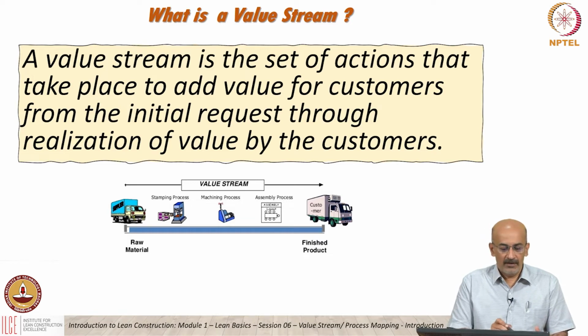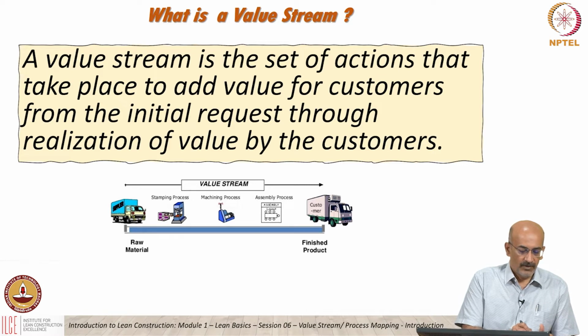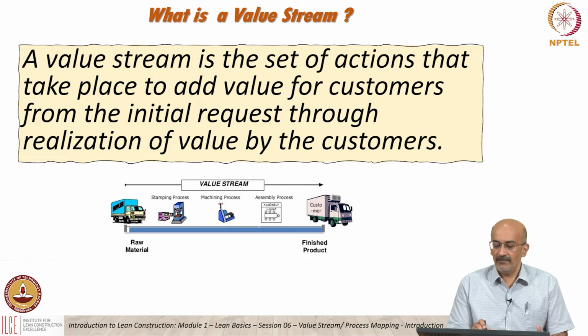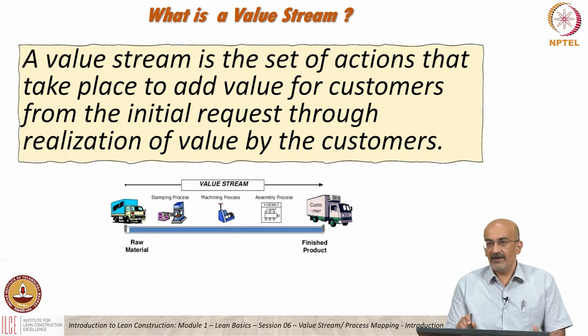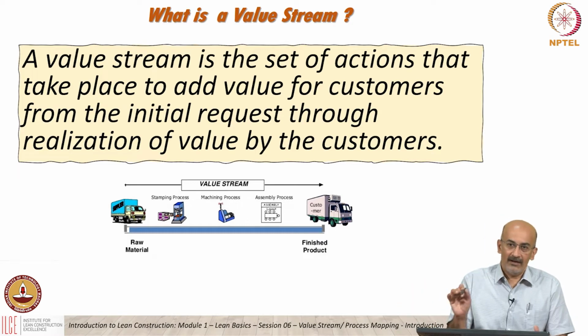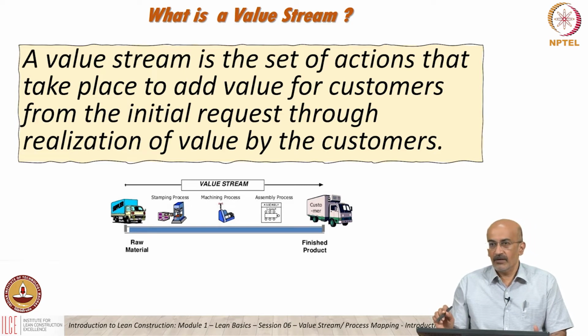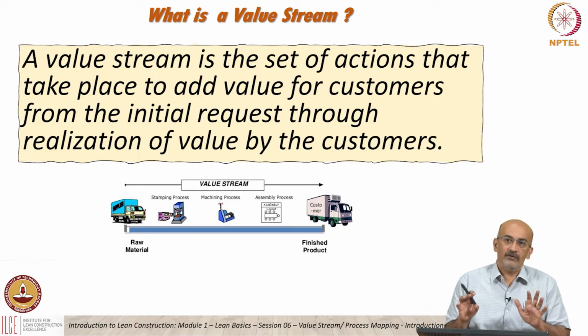So here you have an example of raw material coming in. There is a stamping process, a machining process, assembly, and at each stage, for example, does stamping add value? Yes, there is value because the customer wants some value added to it, and stamping is one of the requirements of the process. So some part of machining adds value, assembly adds value. The customer finally gets the end product the way the customer wants it, but in each step of the way there is some value added, and the whole process, when we look at where value has been added, is a value stream.